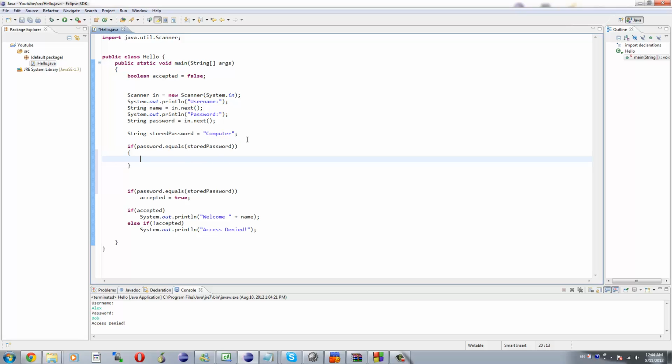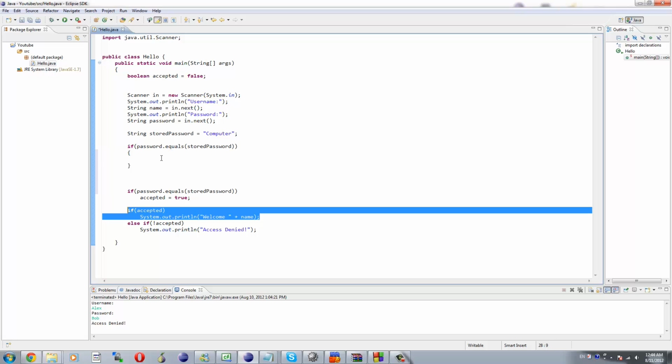Since it's already checking to see if the password that the input is the stored password in the computer, the next thing we're going to do is take this one and throw it in there.